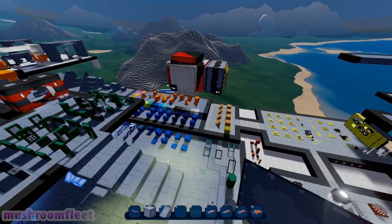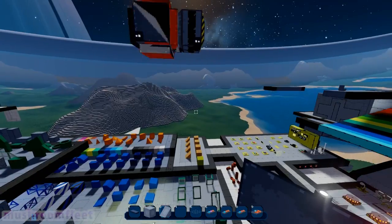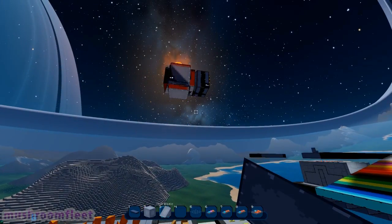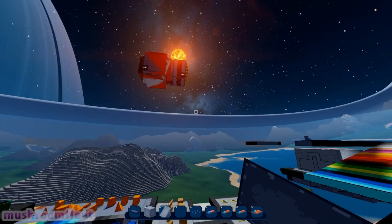Next episode, we'll be doing a little tutorial on how to build, how to place your blocks, how to operate some of the menus and things like that. But this time, I'm just going to give you a little showcase on my 1x1x1 monstrosity. It's just a little bit of fun.